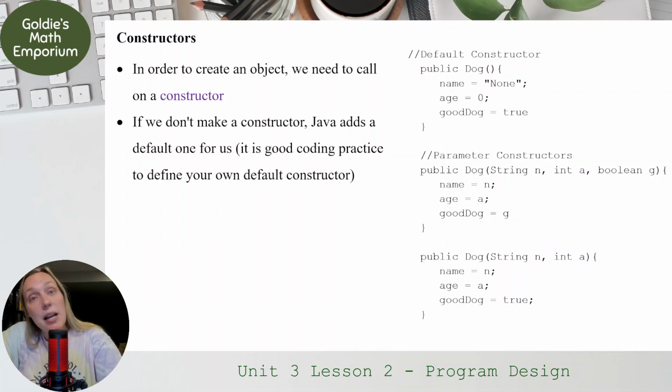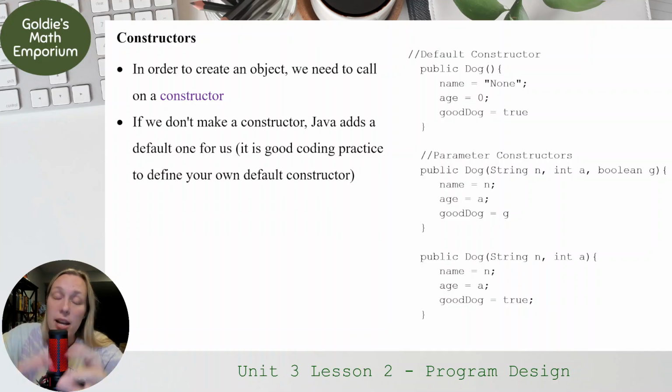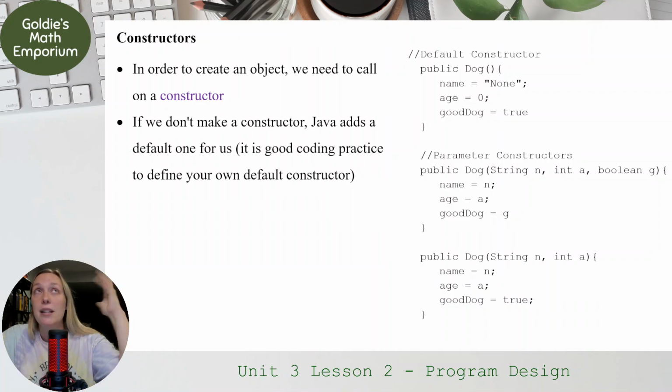Now, on the AP exam, you don't necessarily need to make one because you have a limited amount of time to create the classes. So on the AP exam, on the free response questions, when you're asked to make a class, you want to just make the pieces that they ask you for. If they don't ask you for a default constructor, you don't have to code one. That's just going to take more time than you have. So just know that Java will automatically add a default one in the background. It won't insert it into your code, but it'll have one in the background running if you ever need it.